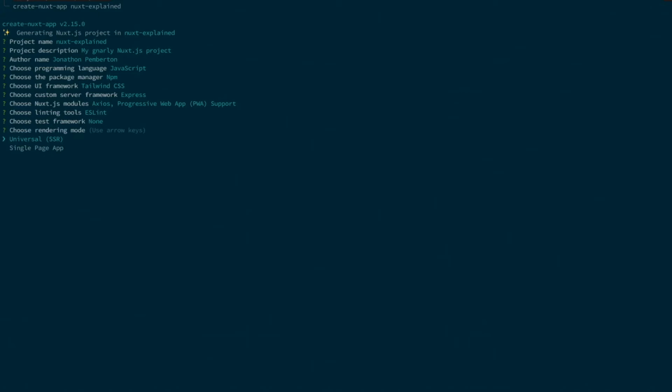And we'll pick Universal. The difference between SPA, single page app, and Universal for SSR is that Universal is going to run on both the client and server side. And Nuxt does server side rendering with Vue on the server side in its Express server.